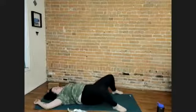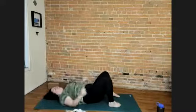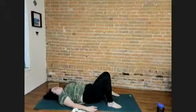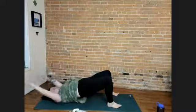Inhale, come to center. Bring your feet a little closer together. Option to have your arms alongside your body. As you exhale, push your feet into the floor. As you inhale, push both feet into the floor, lift your hips up, lift your arms overhead. So inhale here.